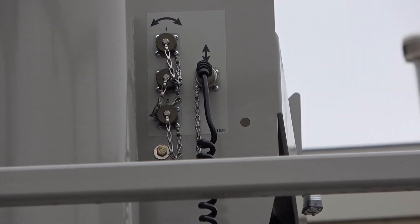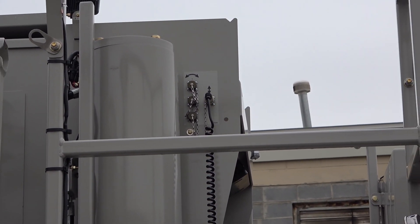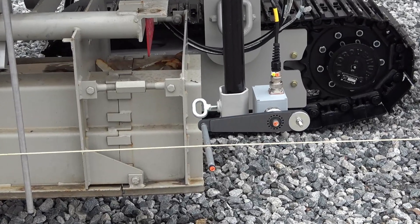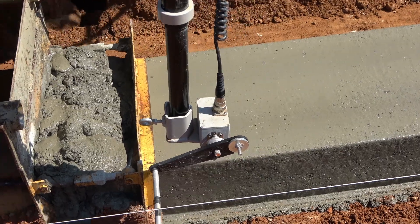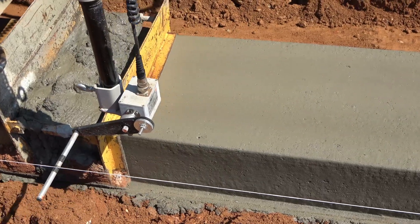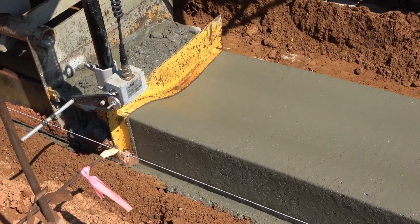Now let's switch to the rear grade sensor. It controls the elevation on the left rear post. Ensure that it's plugged into the port on the operator's console marked with up and down arrows. The most important part of the rear grade sensor is that it's positioned correctly at the rear of the mold where the finished concrete comes out. Position of this sensor on the string is crucial to maintain an accurate grade of your finished crawler. Many operators will use tape on a shorter 8 inch wand to mark the central zone so that they can monitor alignment while pouring.